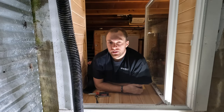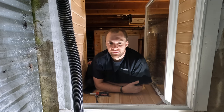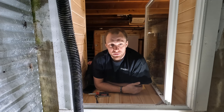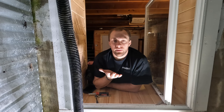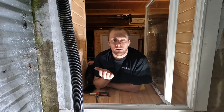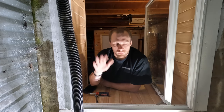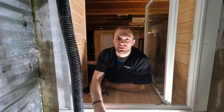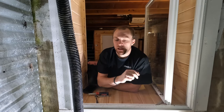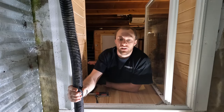But when I was putting this in, I drilled holes at the bottom. So on a normal day, in the summer or spring, if we had a big storm, it allows water to come up through the bottom of this sump and then it can pump it out. But when water levels recede, it can drain out of this. So this pit will sit completely empty most of the time. And I don't want this to hold water as well. So I'm going to take that check valve out.